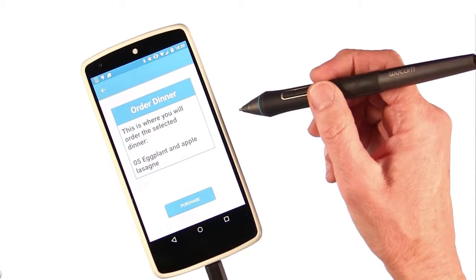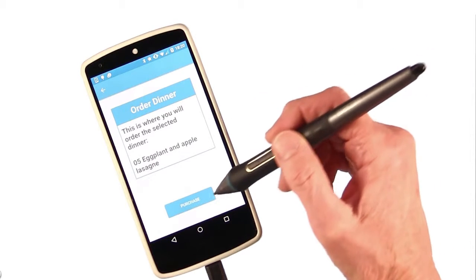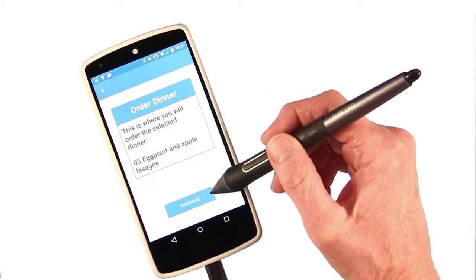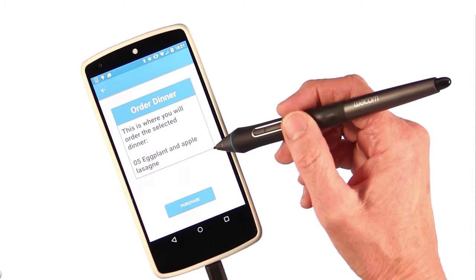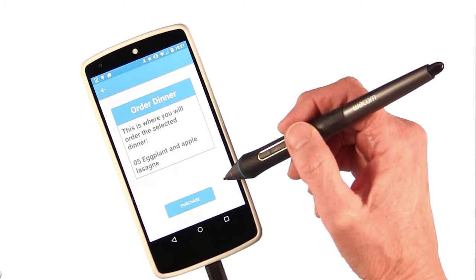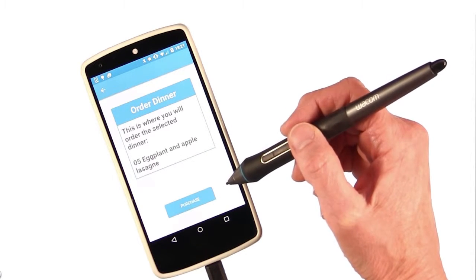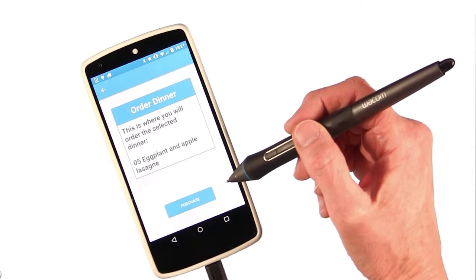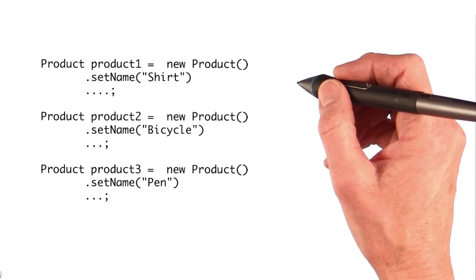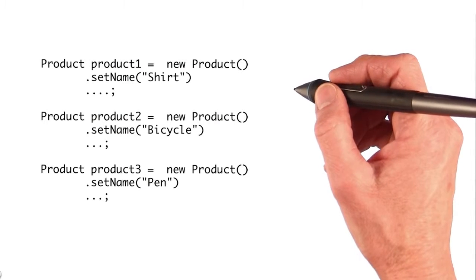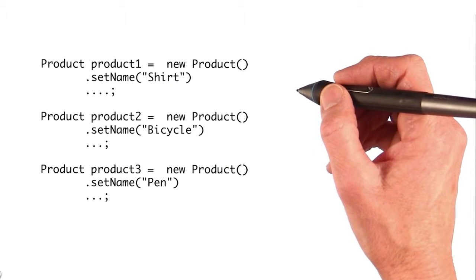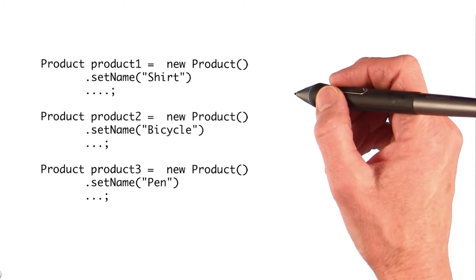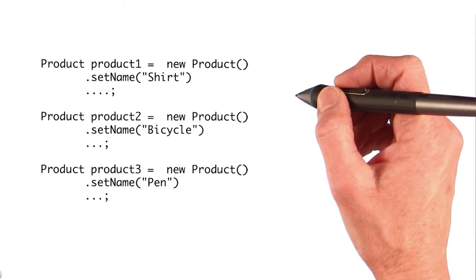So far in our app, when the user hits the purchase button, they buy the currently selected dinner, and they pretty much have no choice about that. But usually, customers like to buy things by the cartload, rather than selecting and paying for items one by one. So to tell analytics that the user bought multiple products in a single transaction, you just add whatever products you need to the hit to be sent to analytics.